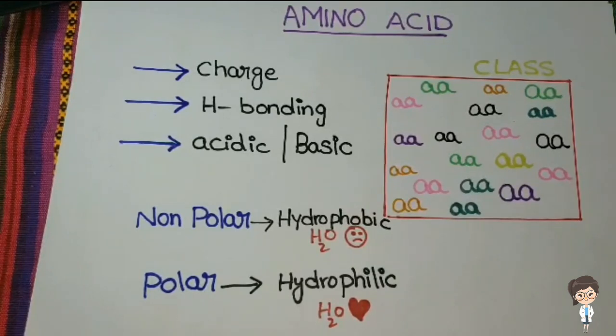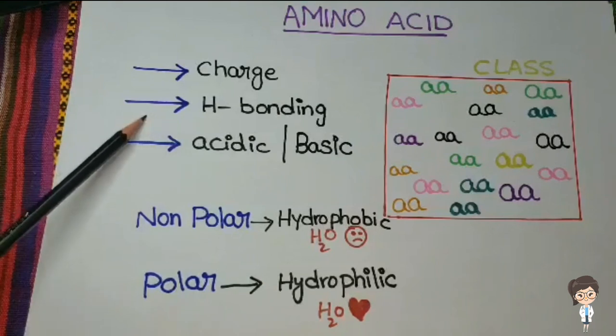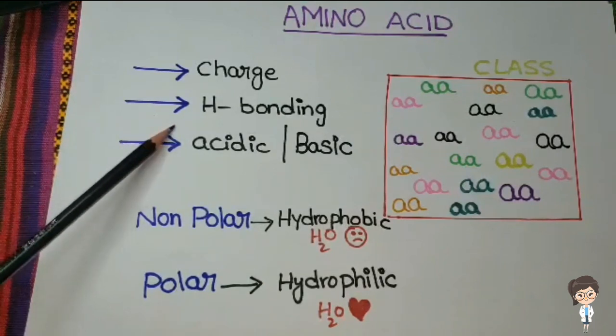I will highlight the word class within classification because I am going to show you a picture having a lot of amino acids in a single classroom. Just like our own classroom, each amino acid is unique and different in its own way. You will see that some amino acids are more alike than different. So they must have some similar properties and we can group them together in various categories. And those properties can be charge of the side chain, hydrogen bonding, and their acidic or basic nature.